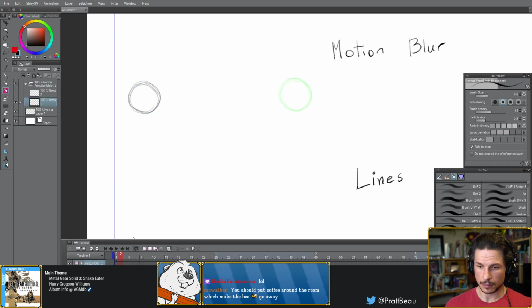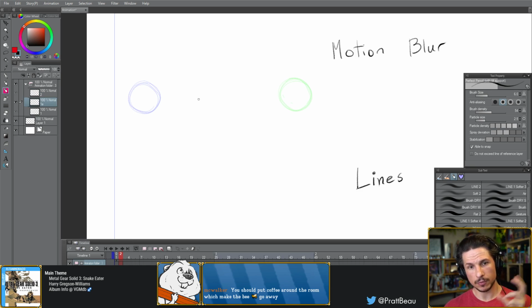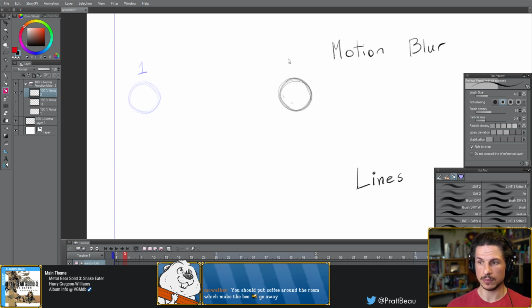Well, if I try to animate this and put a key in the middle, I'm gonna have no way of moving it from this point over here, frame 1, to this point over here on frame 3. There's no way I'm going to get there without a pop.